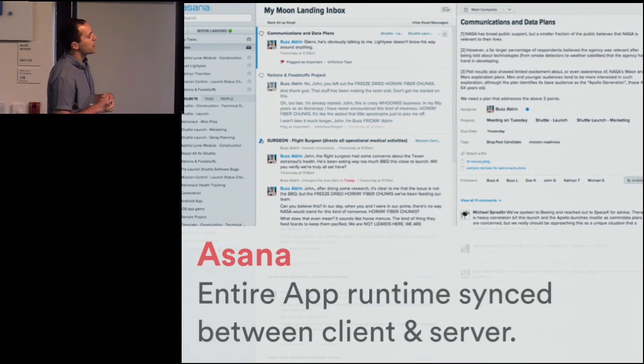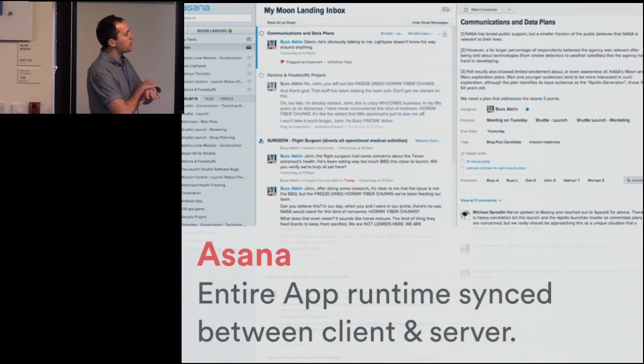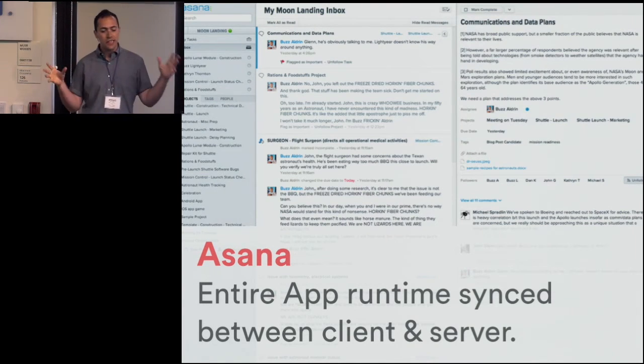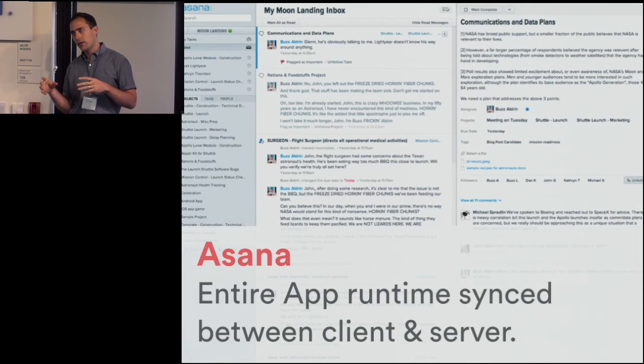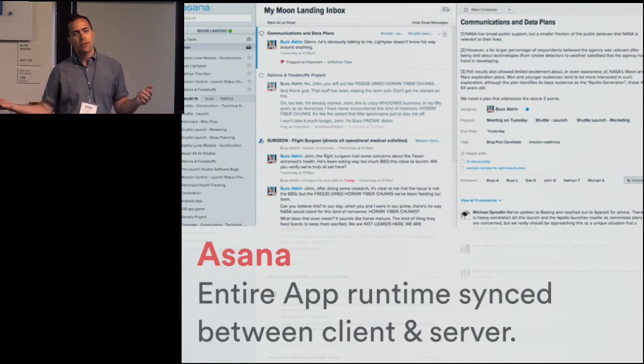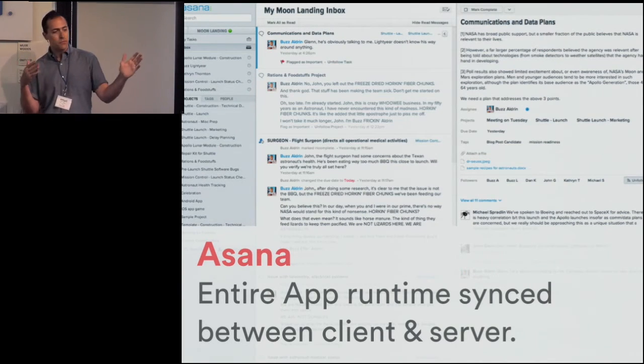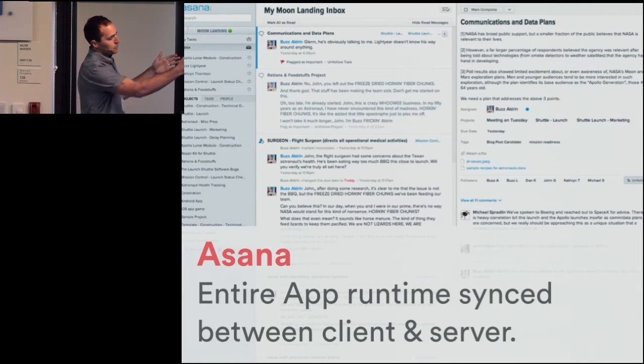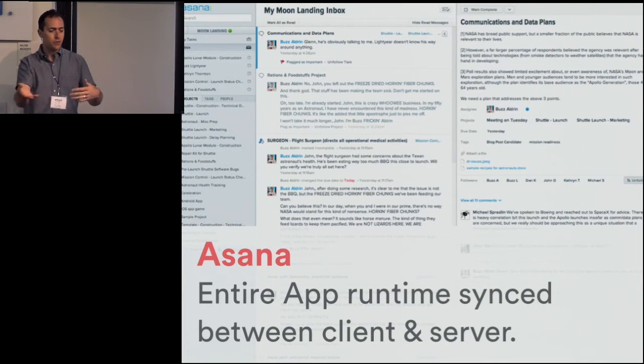What's crazy about Asana is that their entire application runtime is synced between the client and the server. So we normally think of HTTP as being a stateless protocol. A web request comes in from any user. It gets farmed out to any web server based on which one is available to serve the next request.